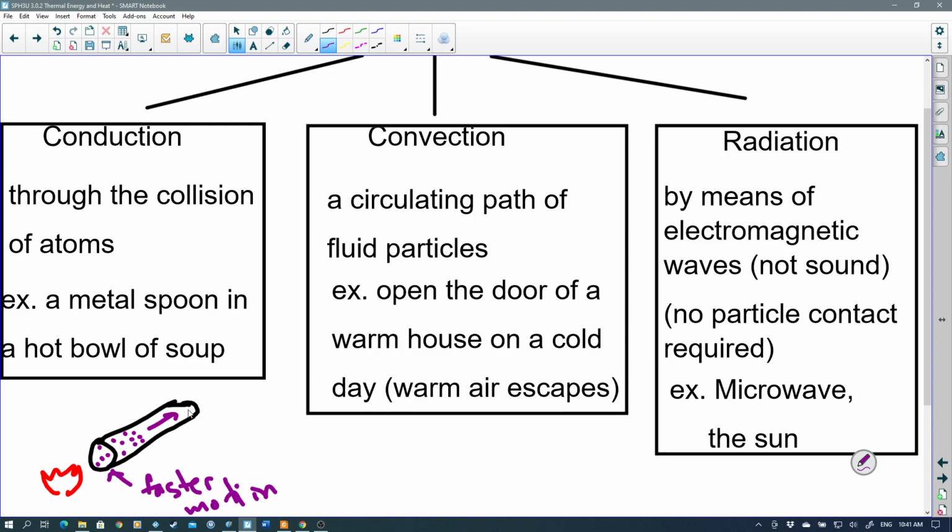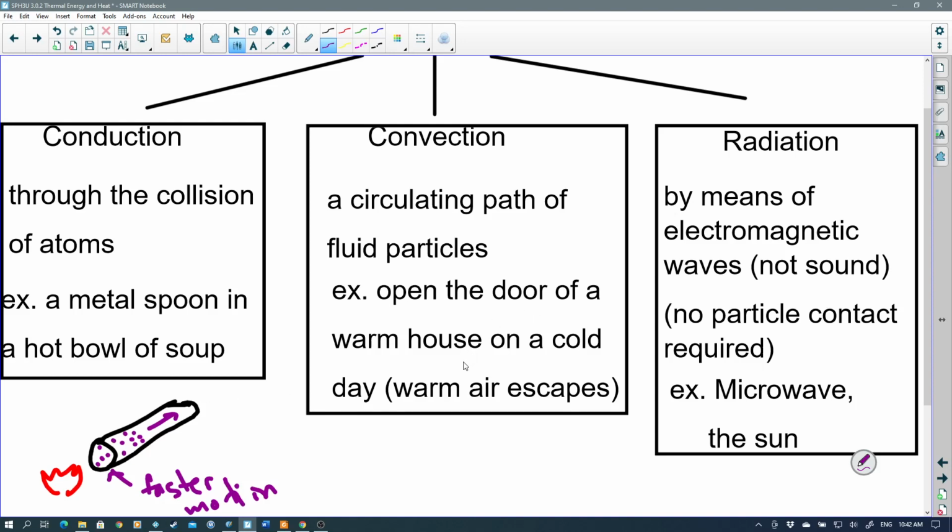So we call conductors in electricity materials that allow electrons to flow through, but it's not the same thing. Here it's actually just the atomic molecules that are vibrating and hitting the molecules next to them, which transfers the energy all the way across. So it's not quite the same thing, similar, but this is done with, and you can call this heating, because you are transferring energy from one end to another of the bar.